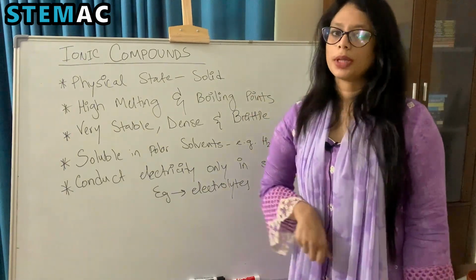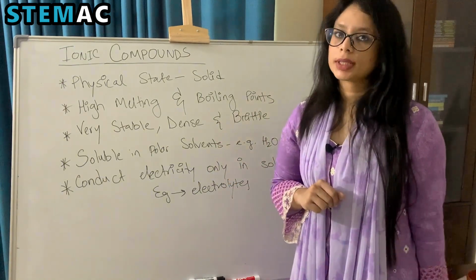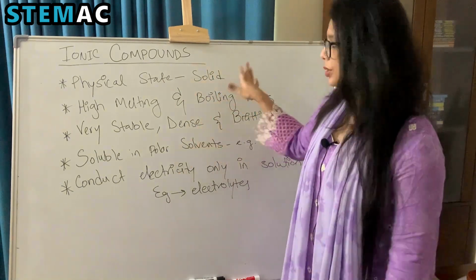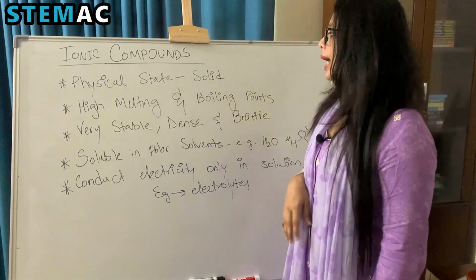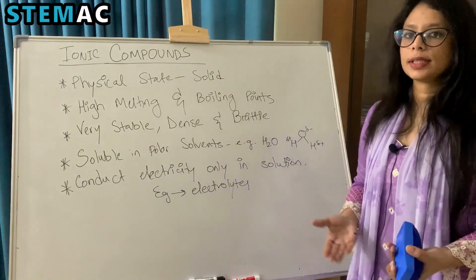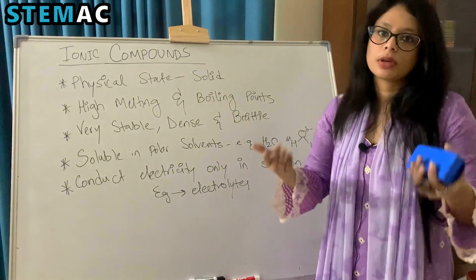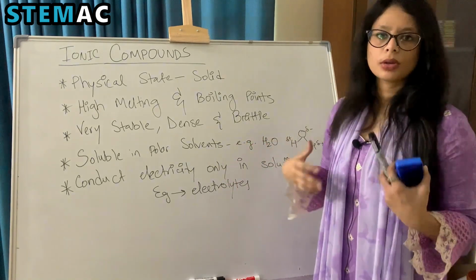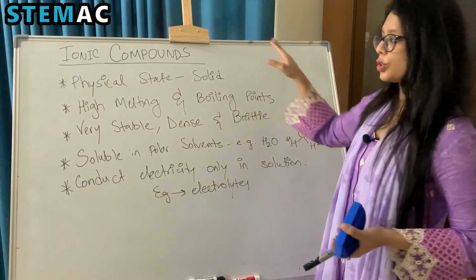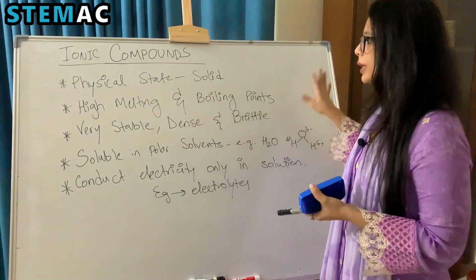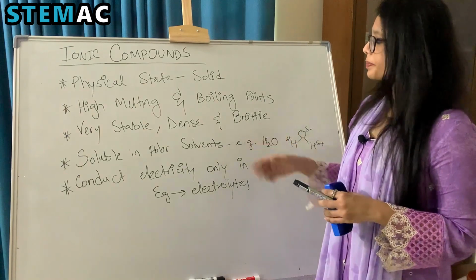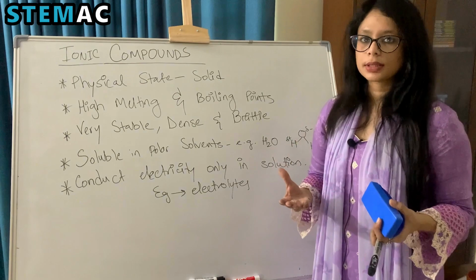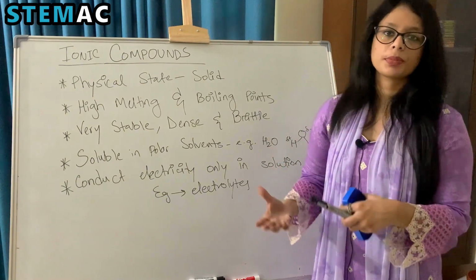Since we already know that every ionic compound is usually a crystal, it's very easy to remember that all the ionic compounds are usually solid in physical state. And since they're solid, their melting and boiling points would definitely be higher than those in liquid or gaseous condition. So from just using your common sense, you can say, yeah, they are solid, so they have high melting and boiling points. And then they are very stable. Any compound in the solid state is always more stable than in the liquid or the gaseous phase.